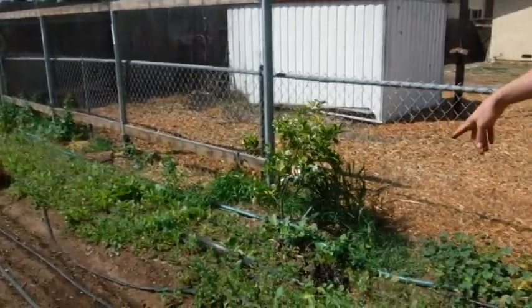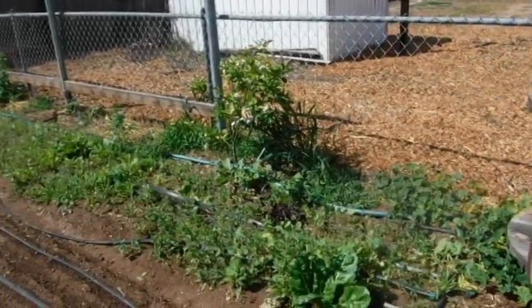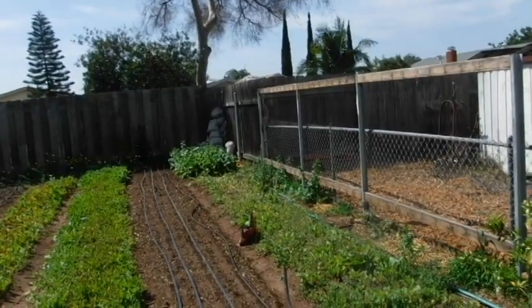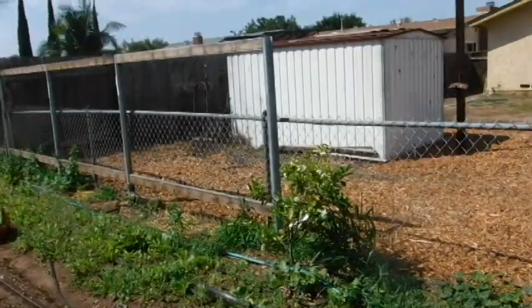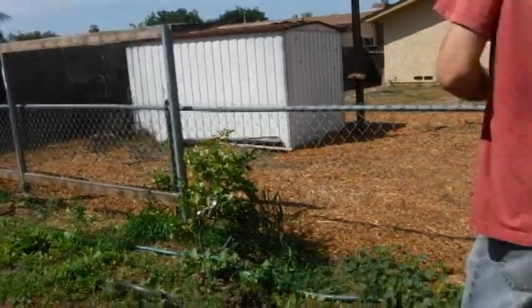And this last bed has got a ton of weeds in it. This is not good. That's your weed bed. That's my weed bed. But in the back there, I've got a little bit of radishes left. I'm going to sell the rest of those on Friday, and then I'll be redoing this bed. And what kind of citrus? This is a Valencia orange, and this is a Eureka lemon.